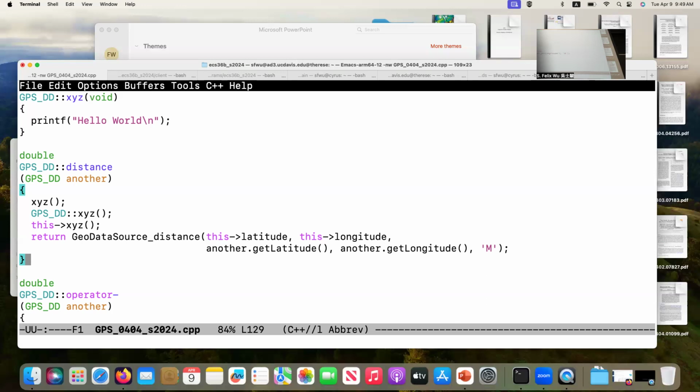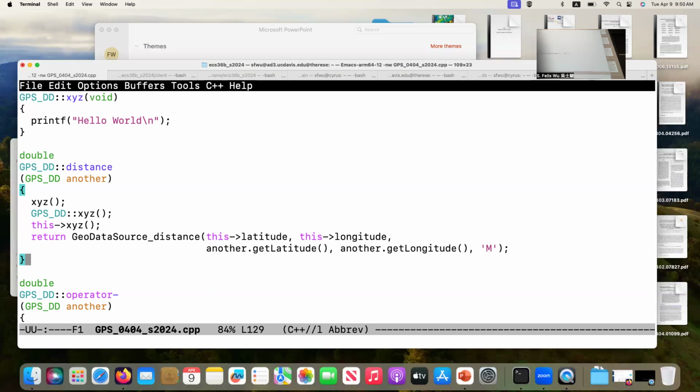Okay, so just to let you know, there are three different ways. From now on, if you want to call a member function within a function, just always use this. So that if I know this tradition, then when I look at this code, I immediately know this is not a member function. Why is it not? Because if this were a member function, a programmer trained from ecs36b should always do this. I should always say this to the geodata source. But because I didn't say that, this is not a member function. This is not by syntactic checking. This is by program convention. It's a very important habit.